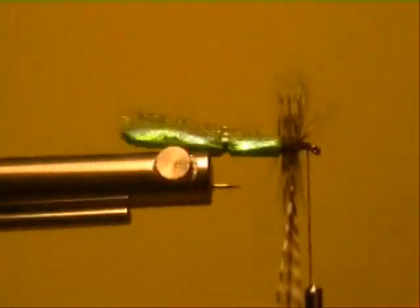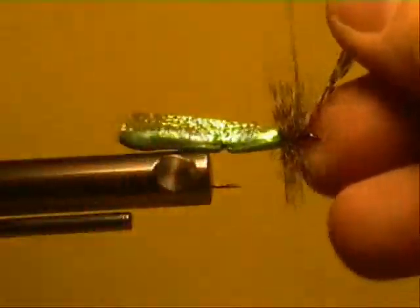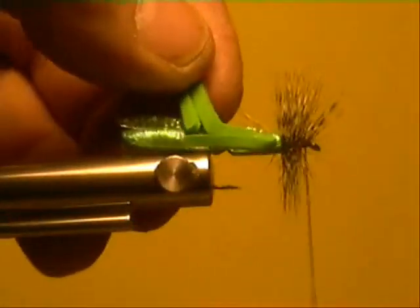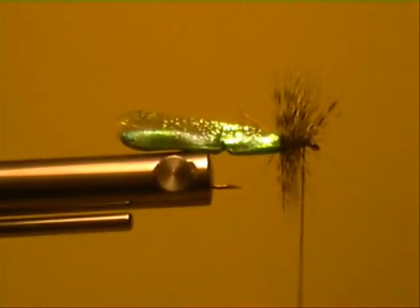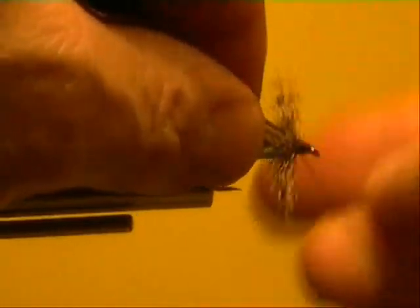So pretty much all we really need to do is just give a little something in there to suggest legs. Here's where these rotary vices are nice. As I said, if you wanted to make a hopper we could have tied that on to the hook shank, which we'll do in a second and make some legs. Of course I'd use about a size four or size two — I wouldn't go much smaller than that for a hopper. I really don't tie many caddis flies, mayflies, or anything anymore.